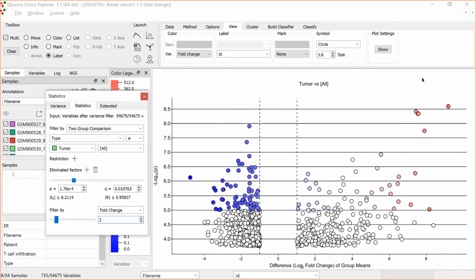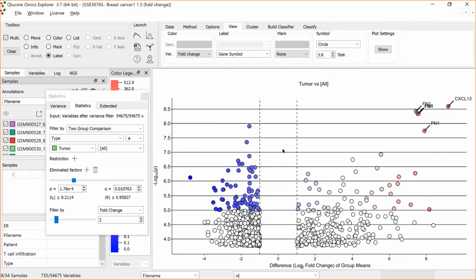And I can see that I have a couple of genes here with very high fold changes and very, very low p-values. So let's check what they are. So I just use the label tool and circle them. And then we change the label so it's easier to understand what we have. So here we have the gene CXCL13, and we also have the gene FN1. And there are 3 or 4 probes actually referring to the same gene here.